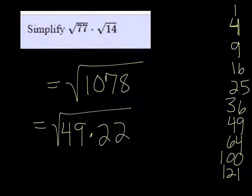is equal to 1078. Now, one thing that kind of gave that away in this problem is that 77 breaks down to 7 times 11, and 14 is 7 times 2. So it has the two 7s in there.